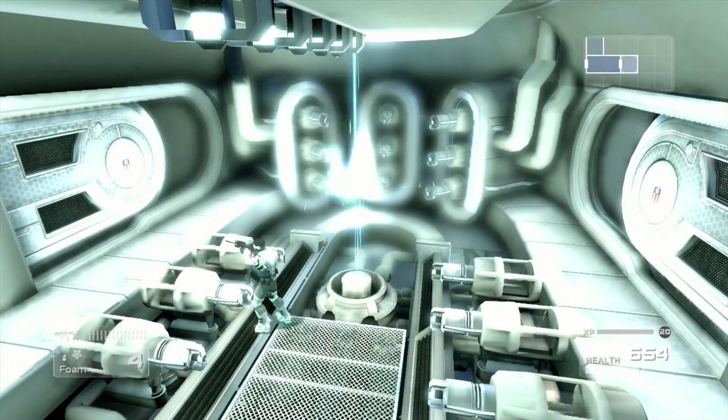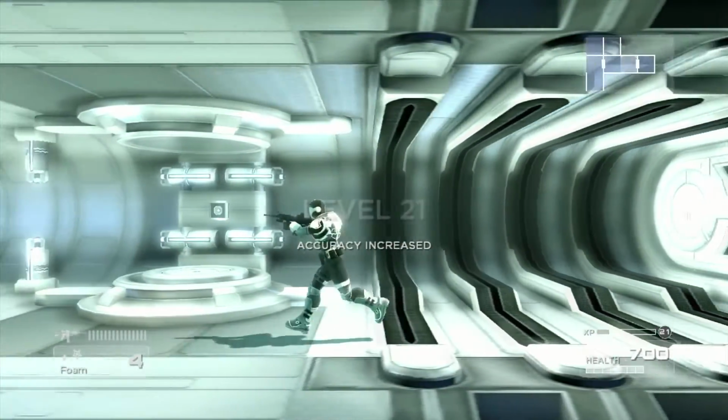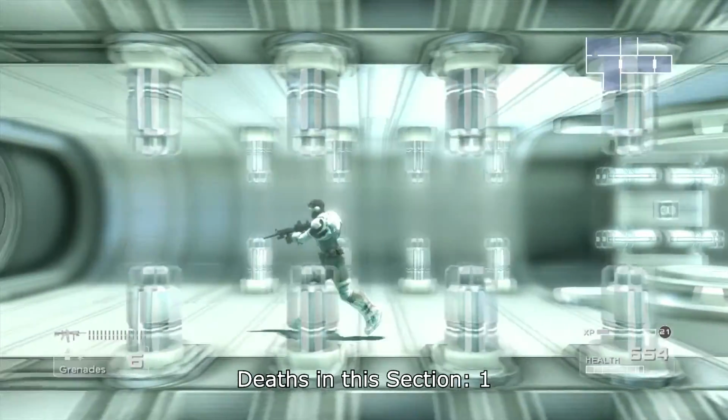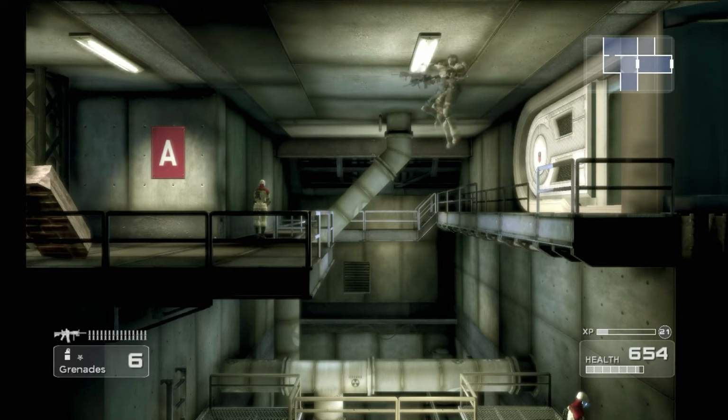Alright, we have acquired the armor. It doesn't really do a whole lot, except it gives you a ground pound ability by crouching while you're in midair, and it allows you to melee the larger guys with Gatling guns and rocket launchers.